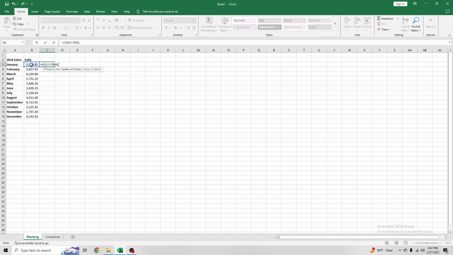Then I'll do comma, and then here, this is what we want for our prompt if the value is true. So if the amount in January is greater than $7,000, then it will return this value. I think in the previous example, I had a 1, and this is to represent a 1% bonus for Sally for meeting her goal for sales.